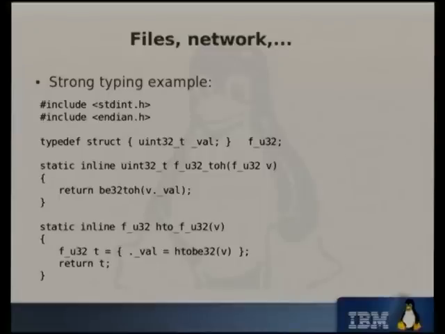An example of strong typing here is, rather than just putting a U32 in my structure, I'm going to define that file U32. And again, feel free to find much nicer names than I did here. And then you have your accessor to read and write, and you make them inline, so it's all very nice and fast and resolved at compile time. And those accessors are going to effectively do the swapping if necessary.